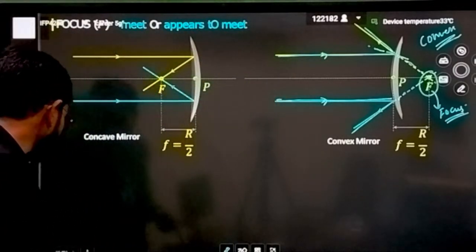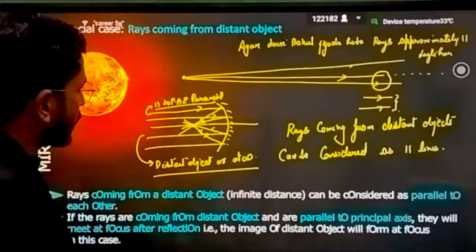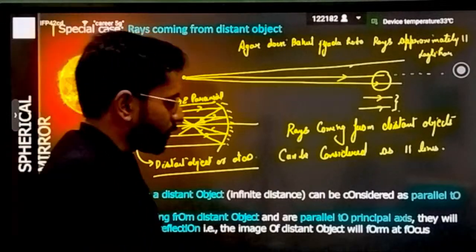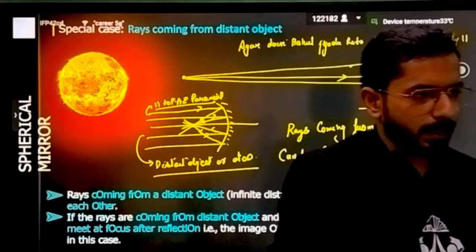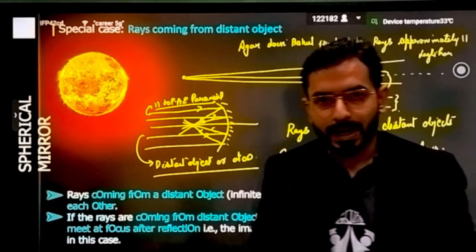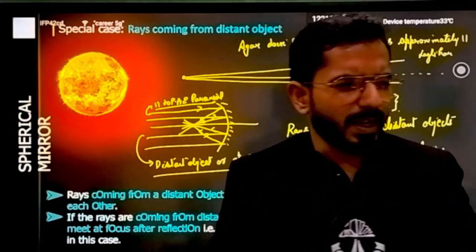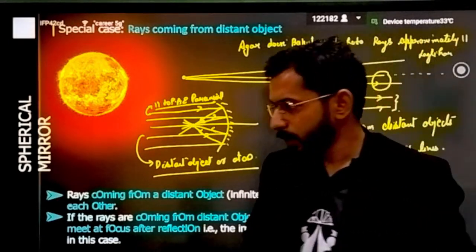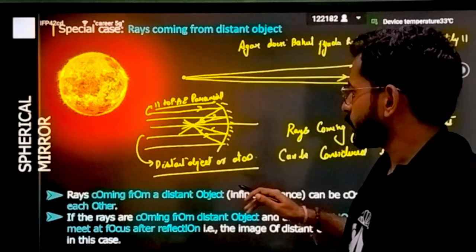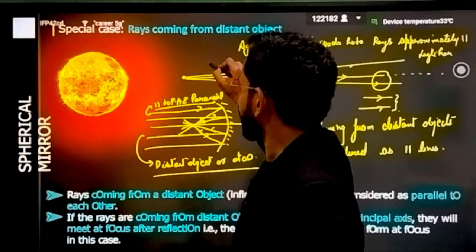Clear? In this we will be discussing ray diagrams in complete depth. Now, a kind of question that usually comes: the sun will always be given to you, and at the earth it will subtend some angle, and a lot of the time a question asks you about it. So what is actually happening?